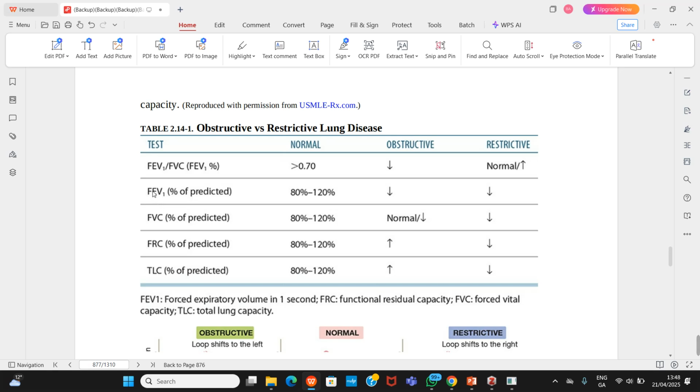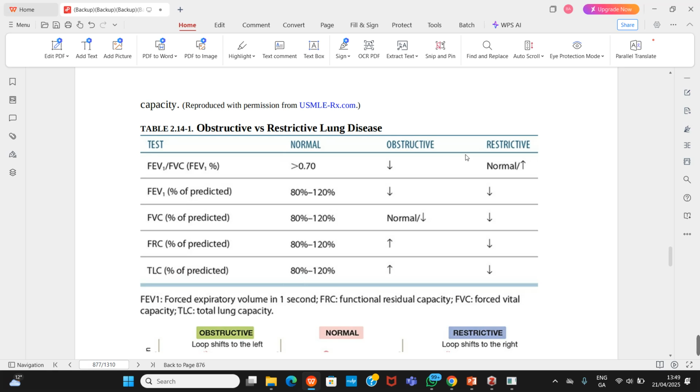The other individual values, for example, the FEV1, if you just measure it singly, it has to be 80% or more, but not more than 120. But we're not going to get to testing more than 120. So just know that the normal should be like 80 to 120% of predicted. So FVC should be 80 to 120% of predicted, same as the functional residual capacity, which is a sum of the ERV and the residual volume. And also the total lung capacity should be 80 to 120% of the predicted.